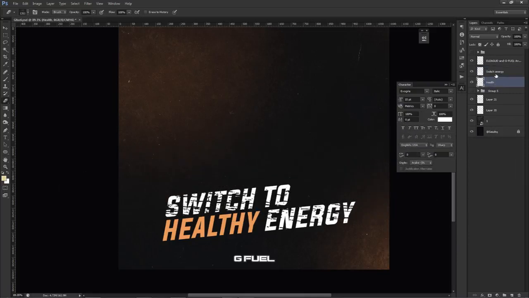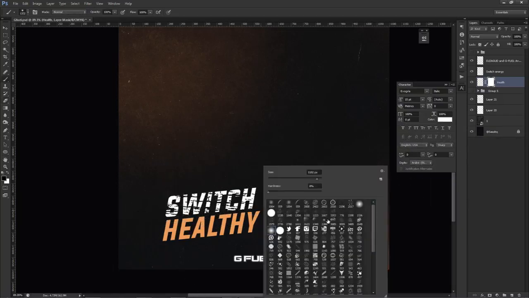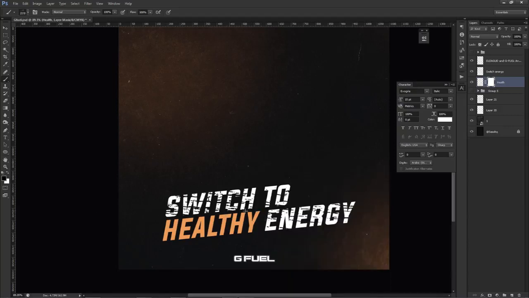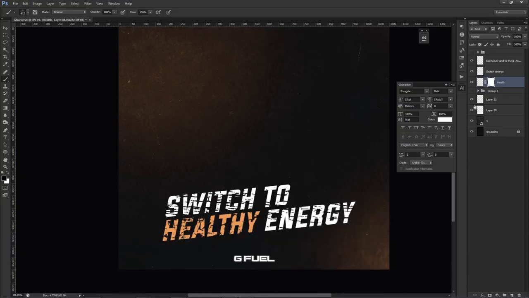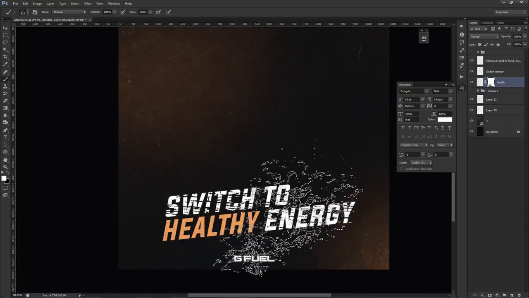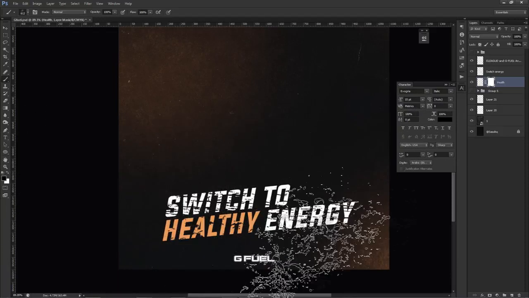And then for the word healthy, I can just erase it plainly on the actual text, but if you wanted to, you can use the masking tool as well. Then you would have to use a brush, but it's going to serve the same exact purpose. As long as you're using a black brush, I believe it erases for you. Let's just check to make sure. Yep, if you use a black brush, it'll erase it for you. So in this little box here, select that and then use a brush, and you can use a black or white brush to erase. The white one is going to fill it back in. So it all depends on what you really want to do. But if you want to do it the simple, quick way, go for it. There's nothing stopping you.